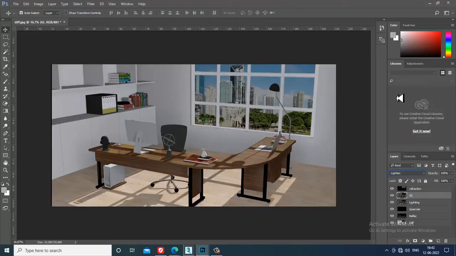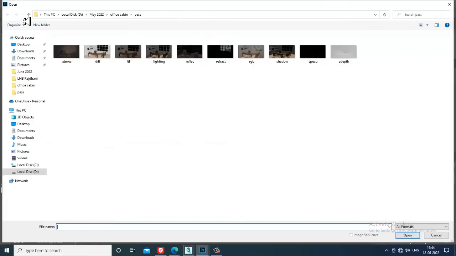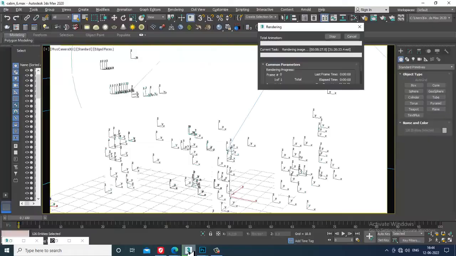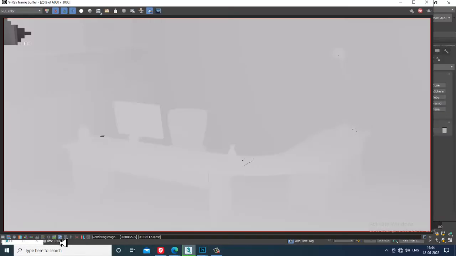Lighten is also good. Okay. Again go into file, open. Let's see how much it's going to take. Oops, it's going to take a longer time.